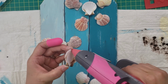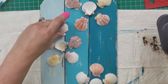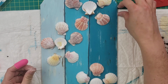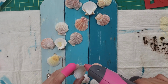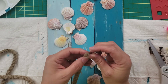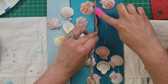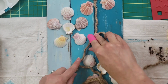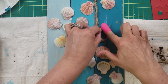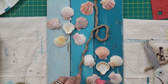And you want to make sure you hot glue on the edge and be kind of careful. I burnt myself a few times on this one. Because if you do the middle, it's not gonna work because it's concave and it won't touch the board. So once those were all glued, I got the rope and I cut the end off, and then I'm just unraveling it because it was too thick by itself. And then I'm just hot gluing it, and as you see there, I'm looping it around to make it look kind of like a leaf. And then I'm just going to hot glue the rest of it down, and so that's just the stem.